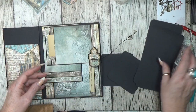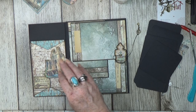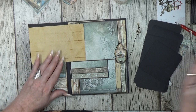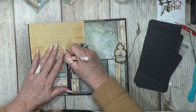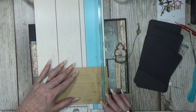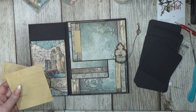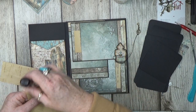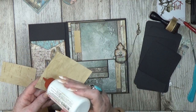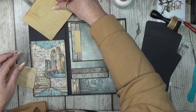Oh, two tags. Go wild. Two tags. Okay, let me first check some background paper. This would fit nicely. Let's do the finishing up. And I still have an amazing page in my hat that I really like to do. So I hope I can do that with this project. So fingers crossed.